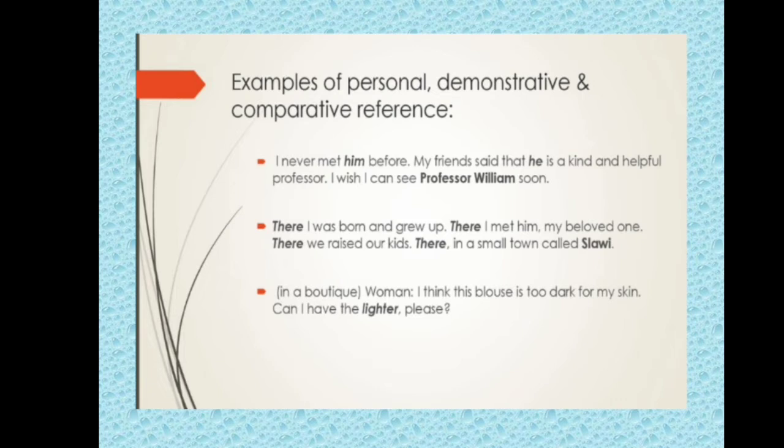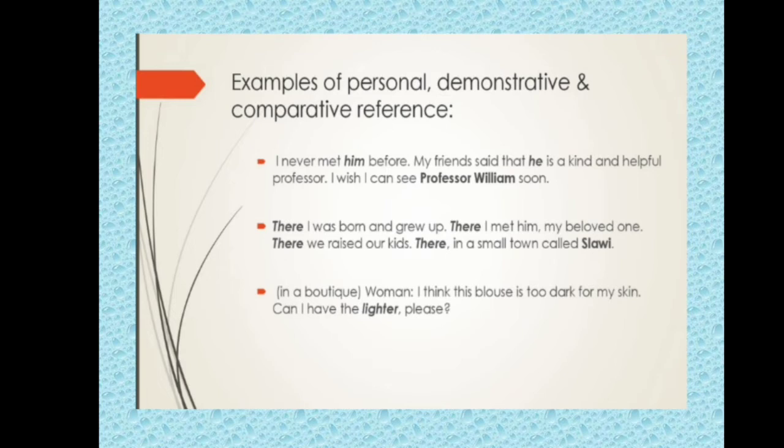Look at the examples. The first one is: I never met him before. My friend said that he is a kind and helpful professor. I wish I can see Professor William soon. The second one is: there I was born and grew up. There I met him, my beloved one. There we raised our kids. There in a small town called Slough. The third one is: I think this blue is too dark for my skin. Can I have the lighter, please?